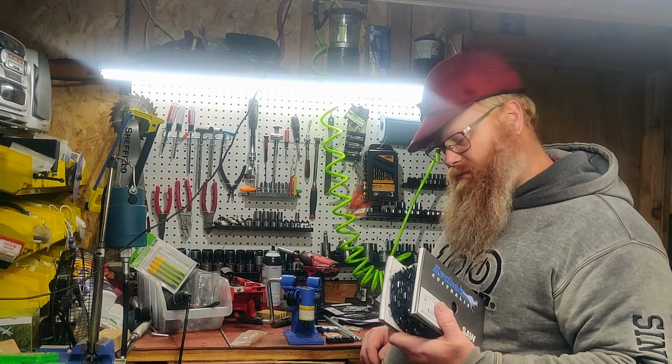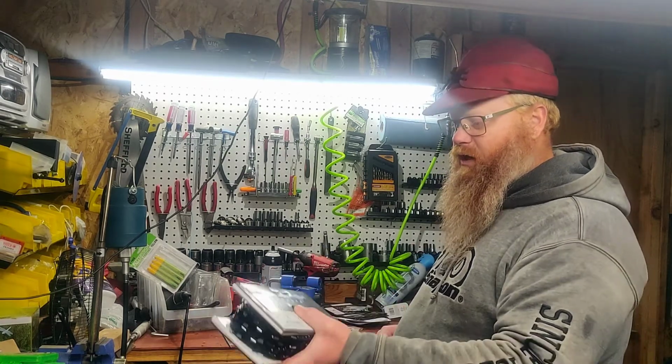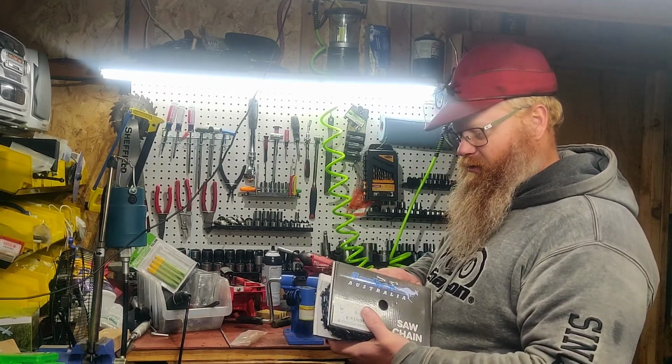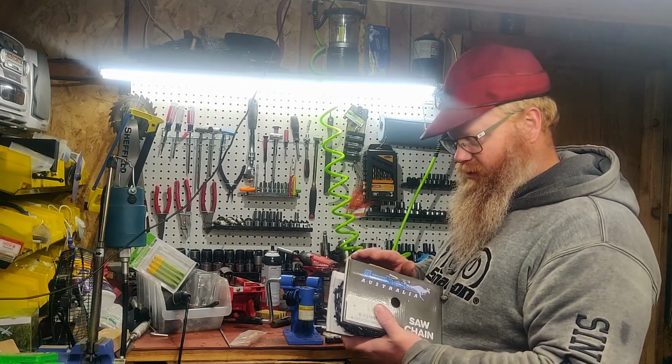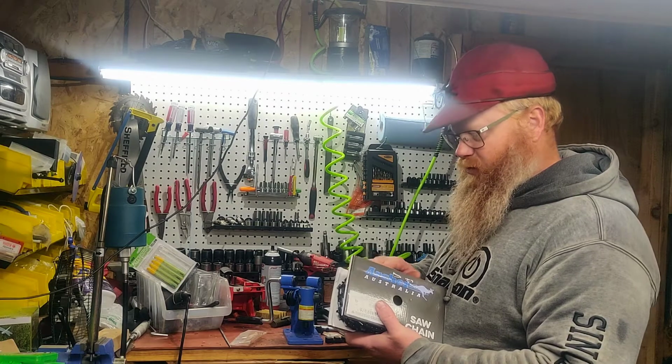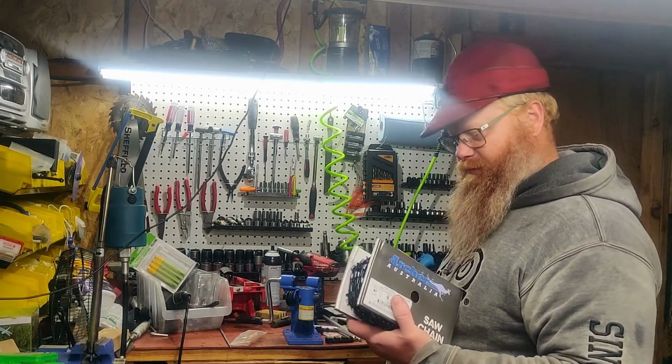So that's a little expensive for 4 chains, but when I move on to my next roll of chain, whether I buy a 100-foot roll or just stick with 25-foot, it'll start paying off.